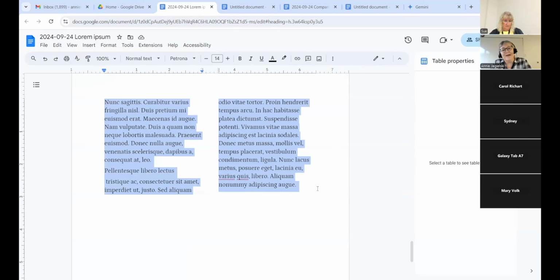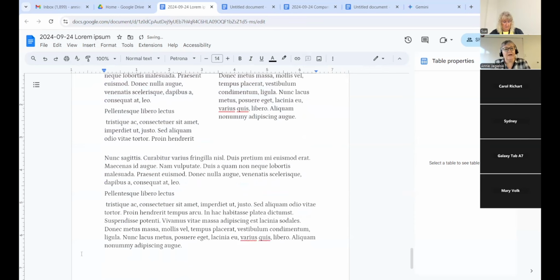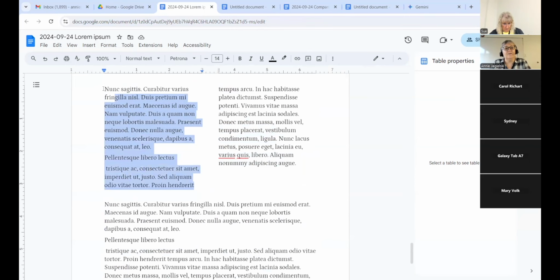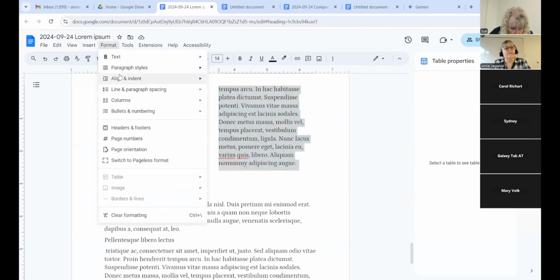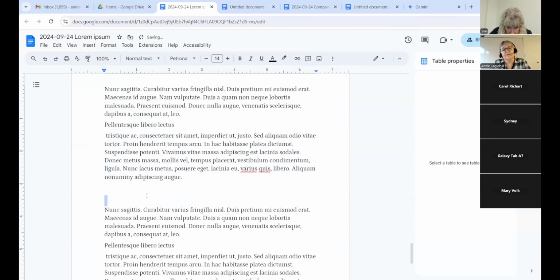So, you know, and to get rid of that, what I would just do is I'm going to click down here and I'm going to re-put that in. And then if I wanted to get rid of the column, all I'd have to do is highlight, I'd undo, or I could just highlight, and then I could go to format column, and then I could go back to here, and then we'll get rid of it.